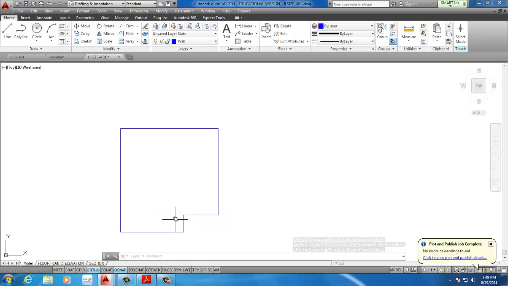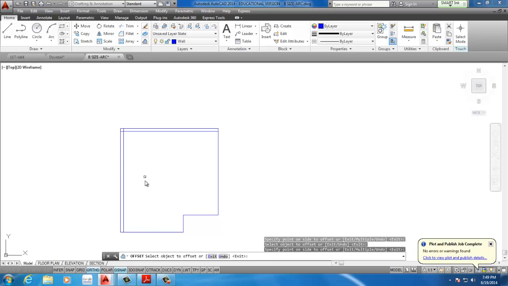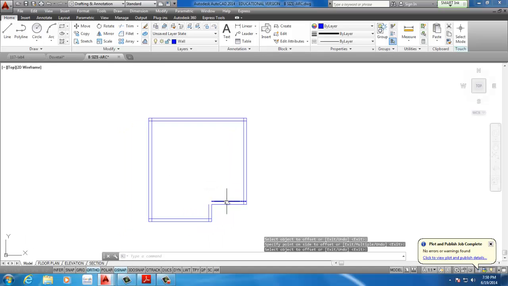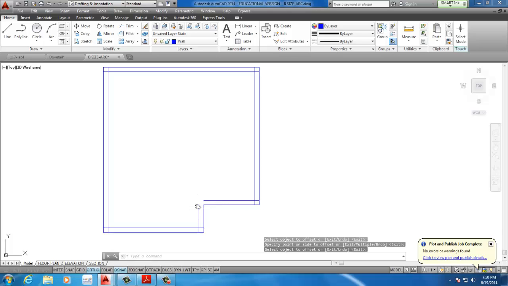From here, I will offset it 6 inches from each wall to create the thickness of the wall. So I go to the offset command, I type in 6 for the offset distance, and I start offsetting all these walls inward. So select it, and it's asking me which direction, this direction, select it, this direction. Make sure you actually click on the direction you would like it to go. Clicking enter will not let it know which way you want to go, so make sure you do that, like so.